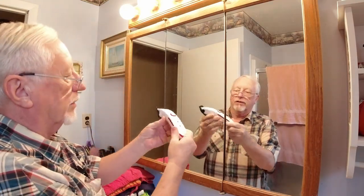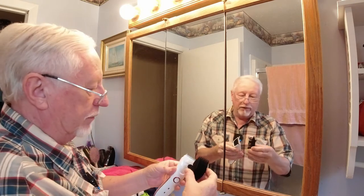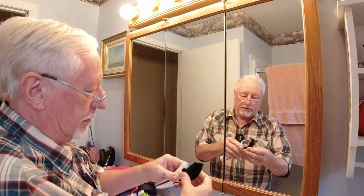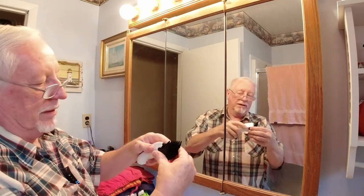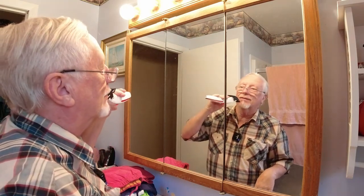We're going to go ahead and try a quick little clip job. We have our Roffie trimmer here and we're going to try the mustache — I hope I don't mess it up. I'm going to put the longest guard on it, which is the number 12. I'll start with the longest guard and then move down and see if we can get it shorter. Let's hope we don't mess up the mustache — I've never used this before.